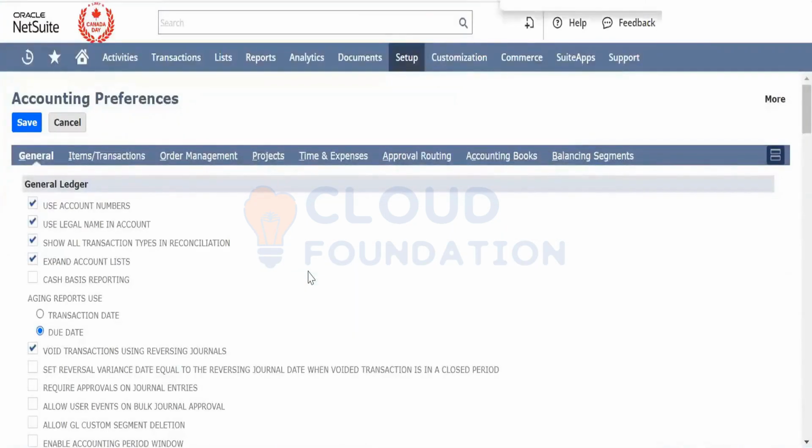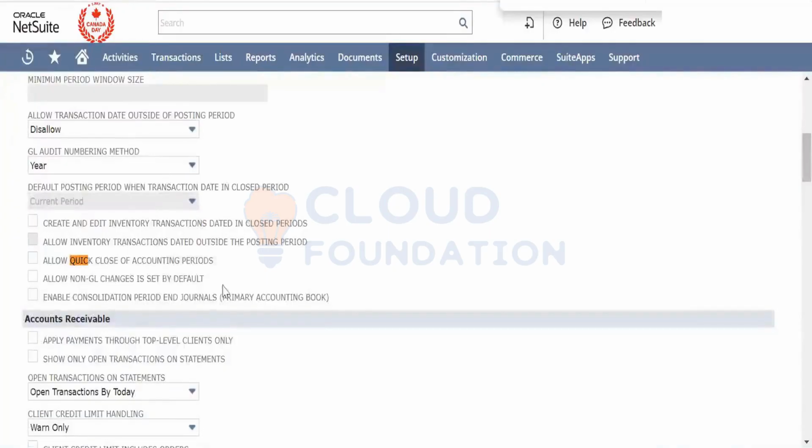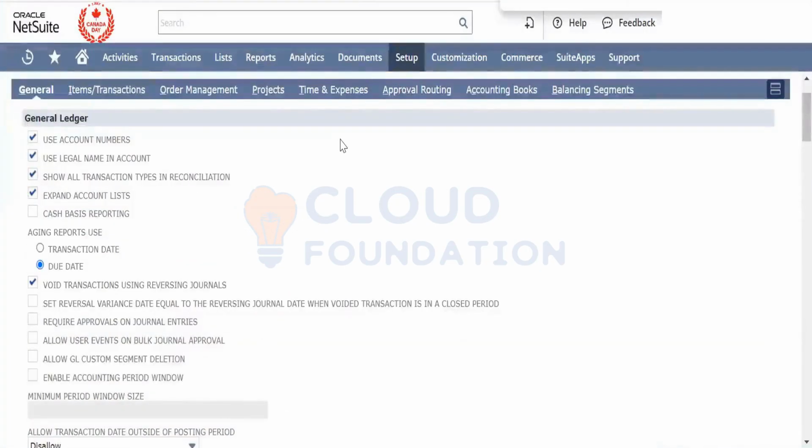You say allow quick close of accounting periods. We haven't got into the accounting preferences yet, but since I'm showing you the periods, I'm just showing you this particular feature that we have. We will discuss all these things in detail when we get into the accounting preferences.